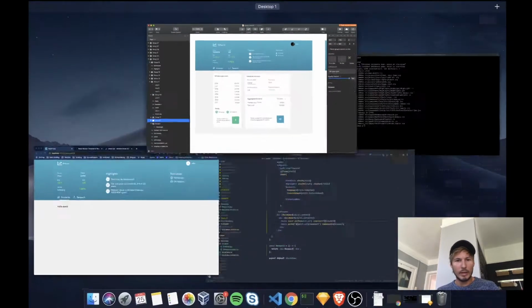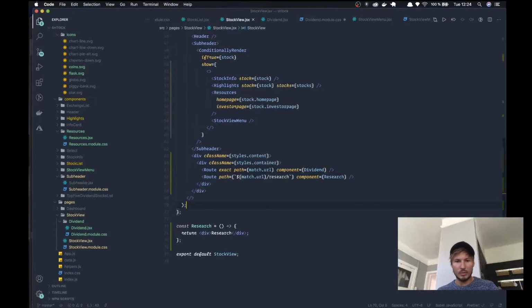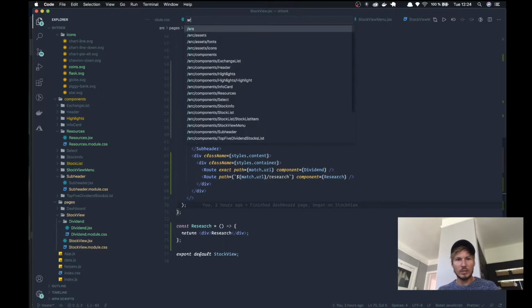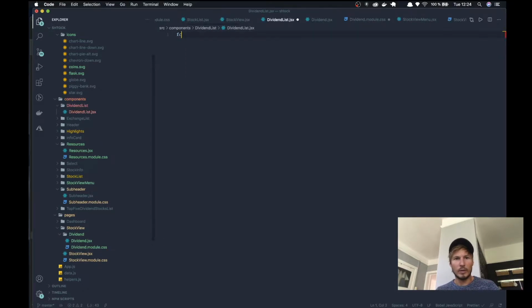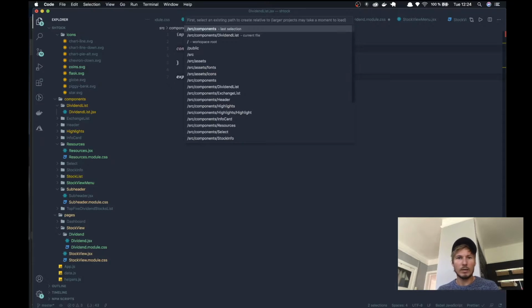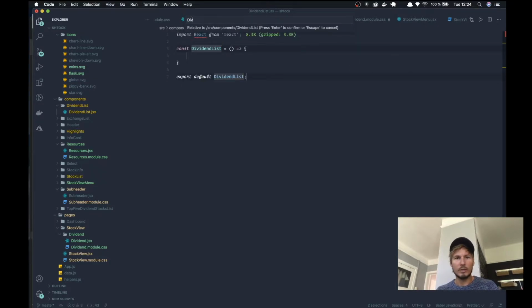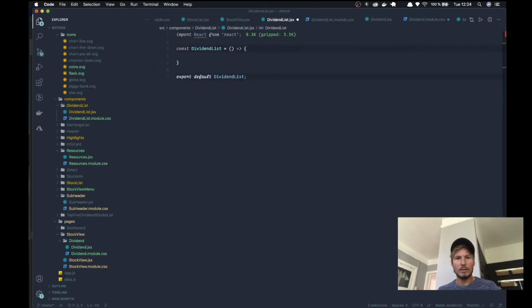So we'll go ahead and create a new component inside of our source components folder, and we'll call it dividend list, and we'll create the component, and we'll create the dividend list module CSS, and also make sure we import that.